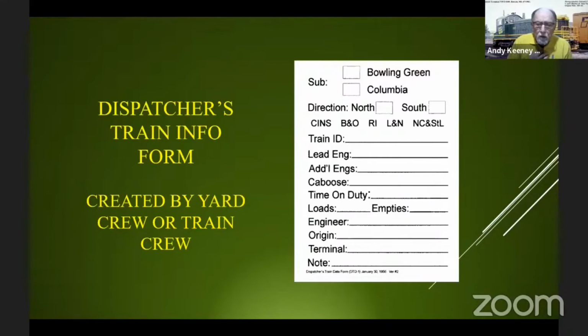So one of the things is when a train is made up, you have to give specific information. Now each railroad, I should say, modeled railroad, you can do whatever you want, but this is what we're doing. And this was based on Jack, who was a retired locomotive engineer on the Grand Trunk, and he had a lot of experience. So we have a train made up and we got to give the information to the dispatcher, all the specifics on the train, so he can take that information and plot it on his dispatcher's sheet.